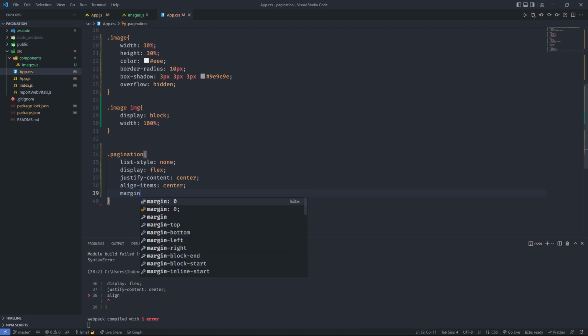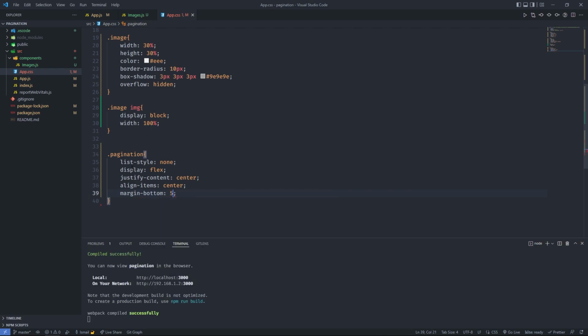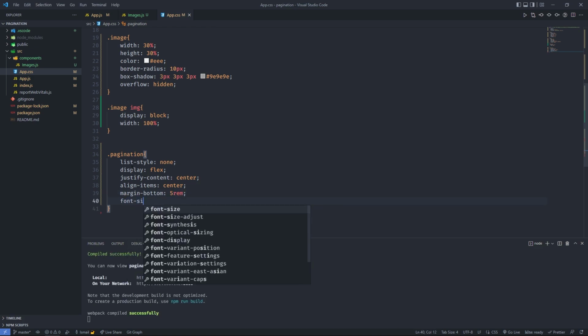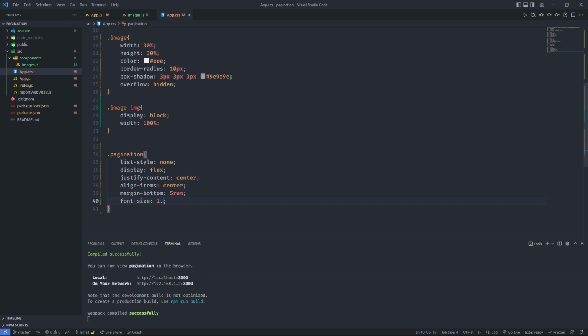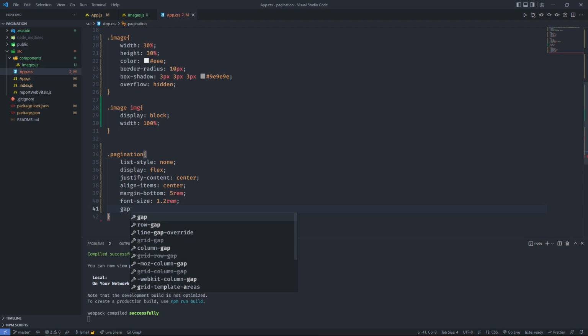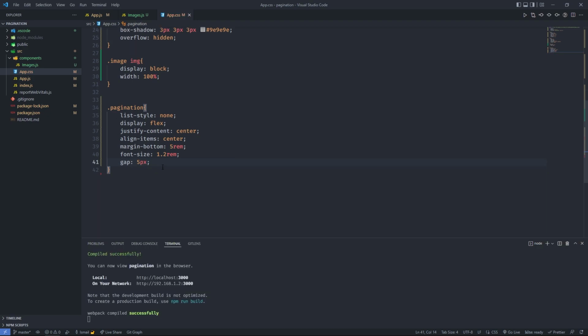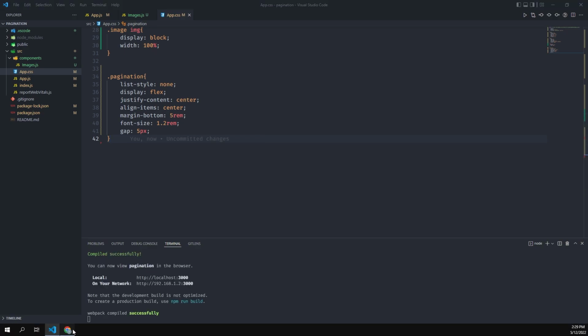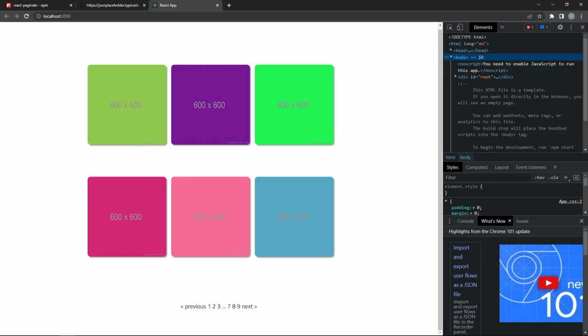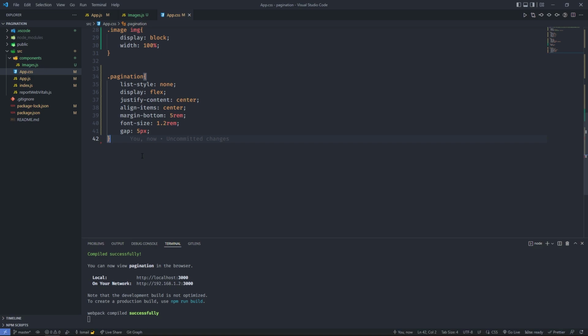We can give it a margin bottom of 5rem. Then font size, we can change it to 1.2rem, and then we can add a gap of 5 pixels. So right now, if we open it again, you see.